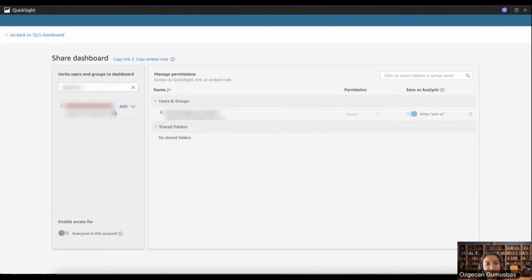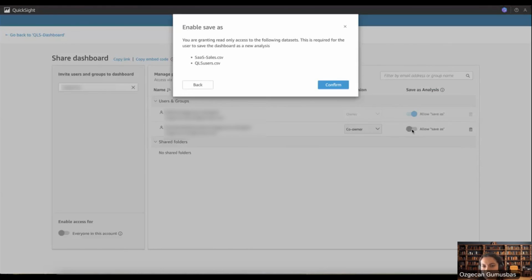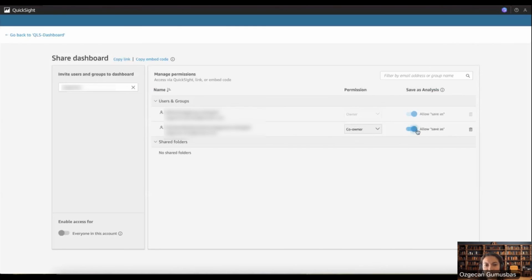I created this dashboard and I want to share it right now with Sam as a co-owner. You don't really need to do that, but I want that person to also have access to the data. So here we go. So I finished Sally's part.